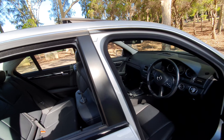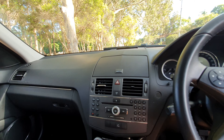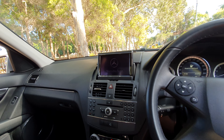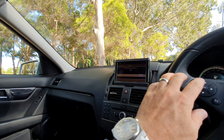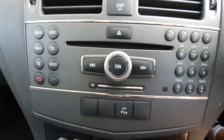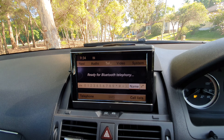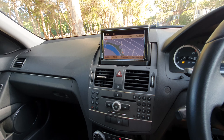Let's get inside and have a look at why this Australian-delivered C200 CGI was well over $50,000 when new. It does need fuel, but the pop-up nav is there. And isn't it just super quiet in here? You can see it's got the onboard computer — you can use your navigation settings, your mobile phone and so forth. The buttons and dials are in extremely good order. You can make a telephone call from there. It's got cruise control with a speed limiter. And you've got your navigator, mobile phone, and your little iDrive-style controller — you just click that up and down and it's all working perfectly.